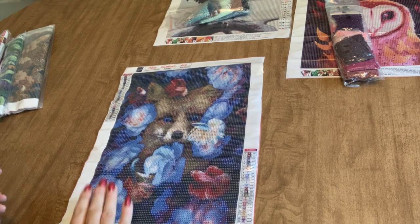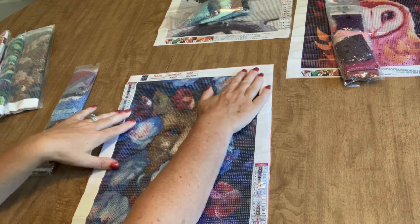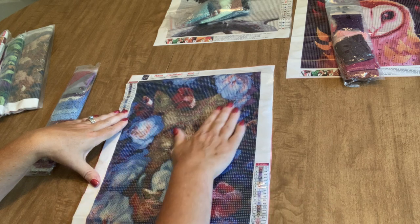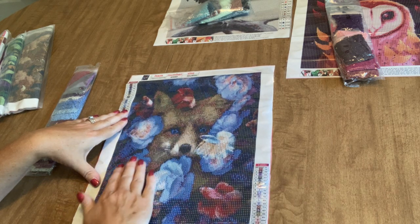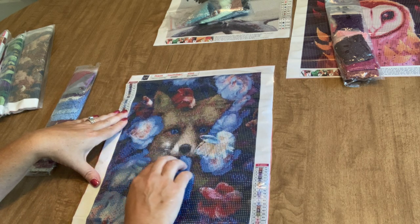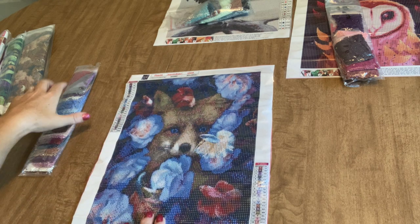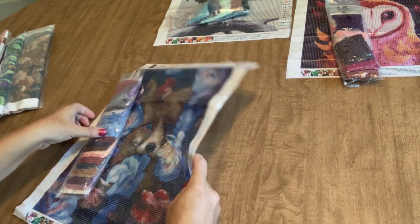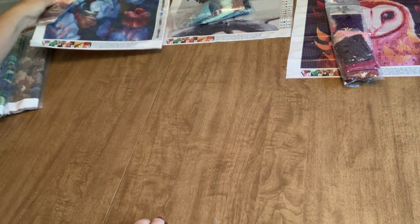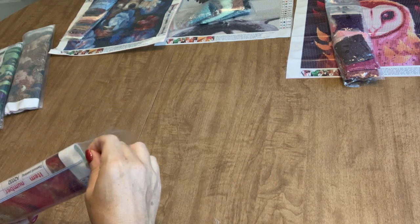This is really pretty, really pretty. I'm glad that I went for this one. I wasn't sure about it because there is a lot of detail in it for a smaller diamond painting, but I think that they did a really good job with the charting on it, and it is a fair amount of confetti, like I said, which is going to give you that depth and show you that detail. Much better than if it was a lot of color blocking. So yes, so far I'm really impressed with these diamond paintings from Diamond Art Gift. Really like them. Okay, let's see what we have next.